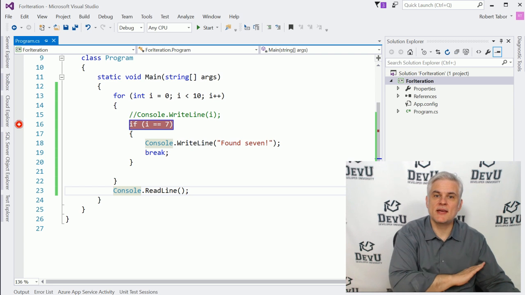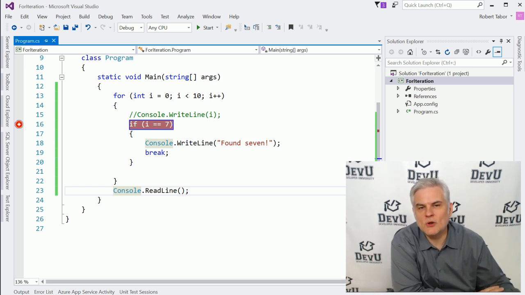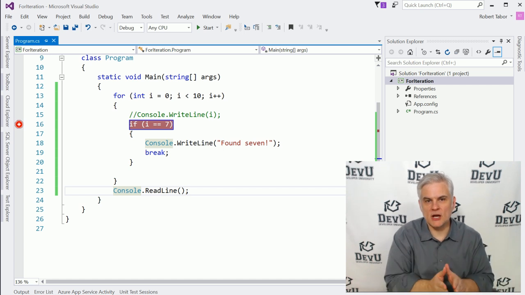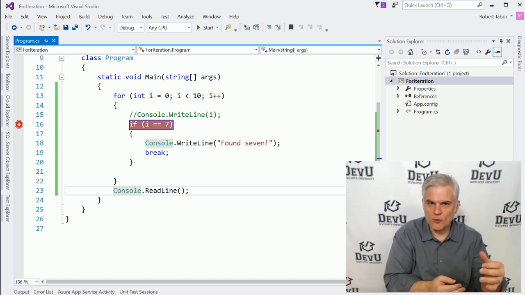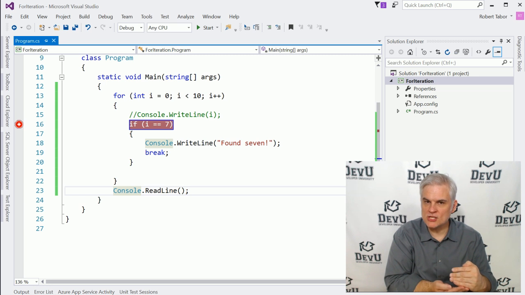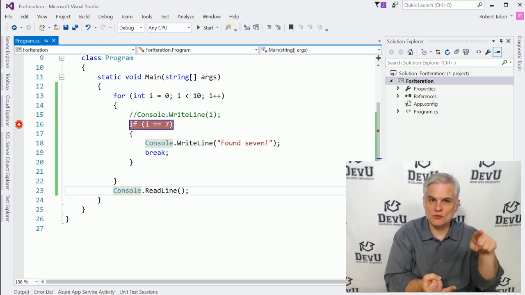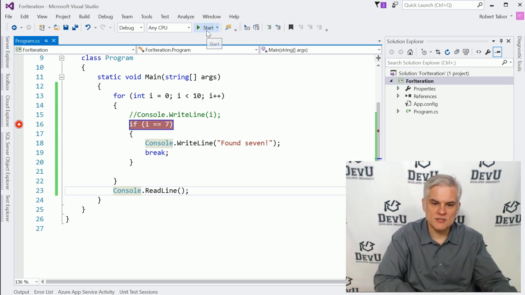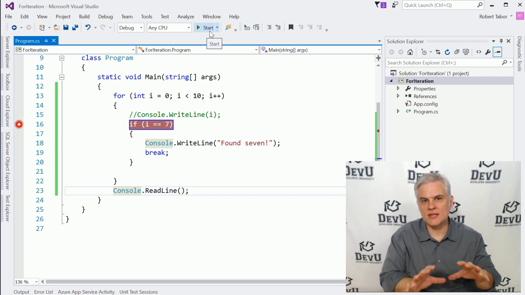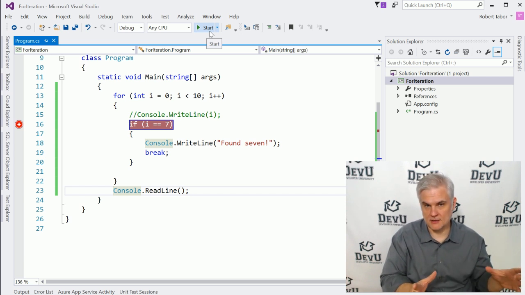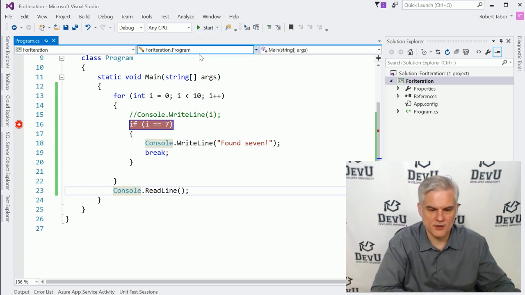So again, I could spend an entire hour just showing you other cool little features that will help you debug your applications. But understanding how to set a breakpoint, how to run your application to a breakpoint, how to step through line by line, and then how to resume, at least temporarily, or continue by using the continue button, those are the key concepts in debugging using the Visual Studio Debugger.